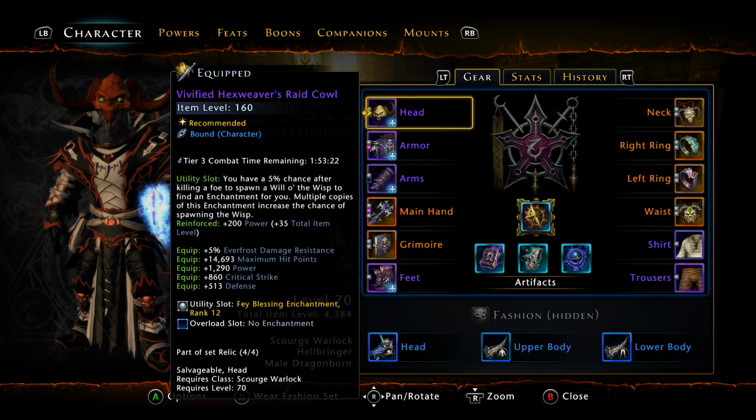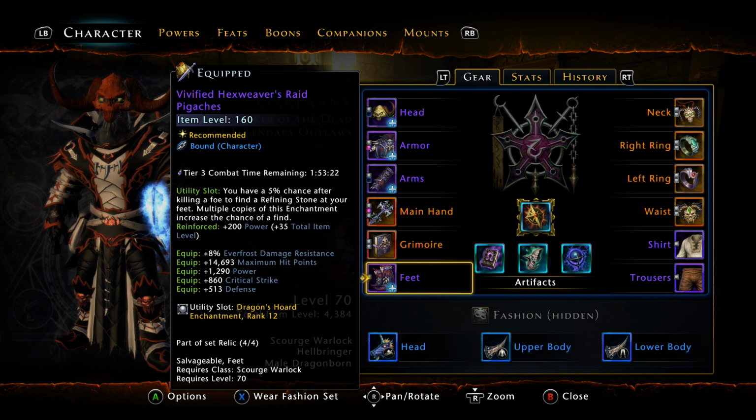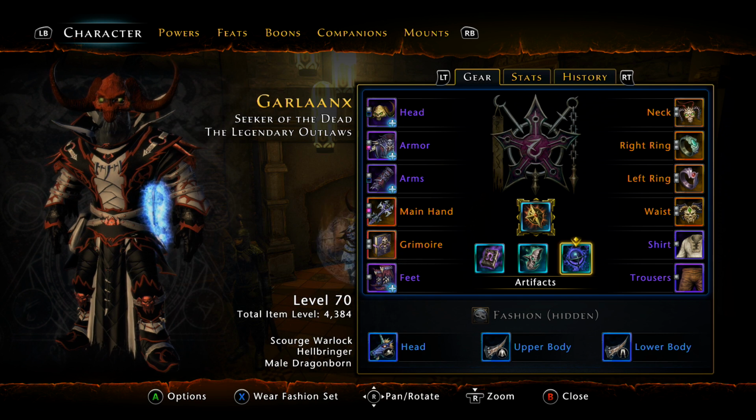Now, if we look at armor reinforcement kits, on the left side of my character sheet, we did go all power. So for the helmet, the armor, the arms, and the feet, we did go power. Now, if you're lacking critical, you can change this to critical. That's going to be up to you. You're going to have to balance your own statistics. I'm going to say that a lot in this video because it's important. You guys have to balance your own statistics.